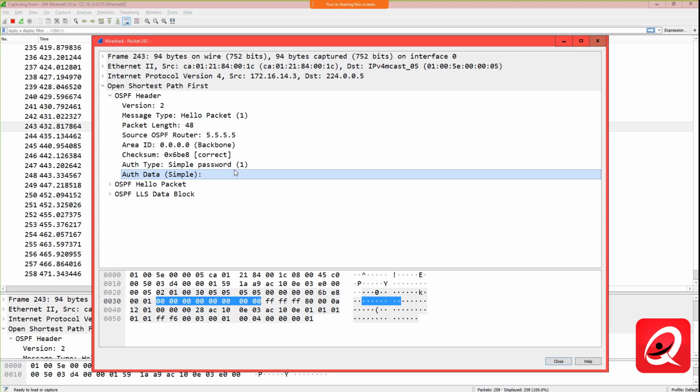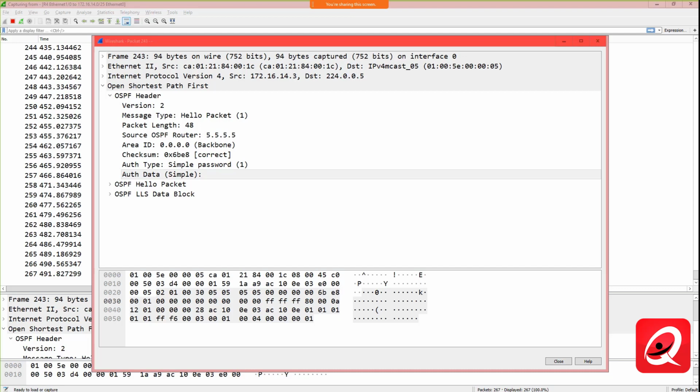Somebody could capture this data and say, oh, you're running simple password authentication, but the authentication data field is blank, which means there is no password. All right. So that's an example of implementing OSPF authentication under the global process as opposed to on the link level.